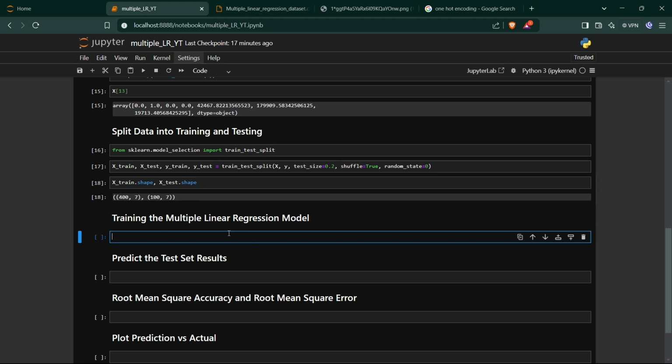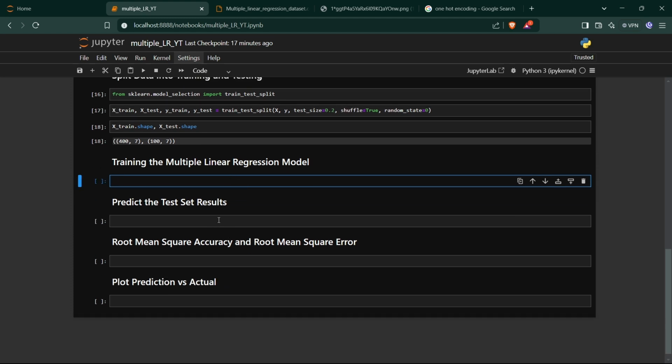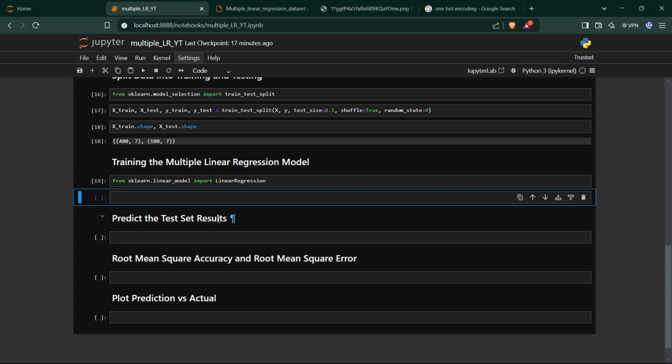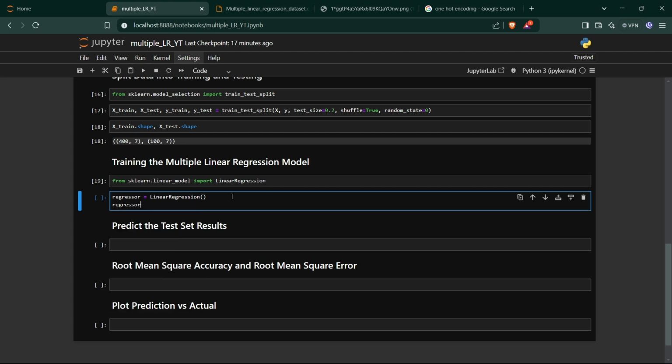Okay, now coming to training the multiple linear regression model, we are going to import a library from sklearn.linear_model import LinearRegression. Inside this we have something called the LinearRegression class, and for that we have to make an object. So we are going to name it regressor, and let's just print regressor now.